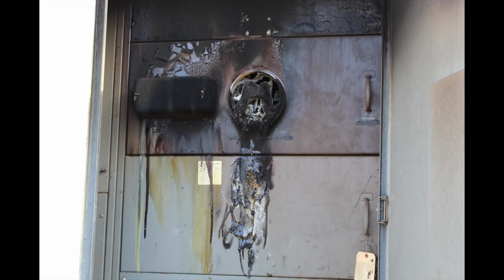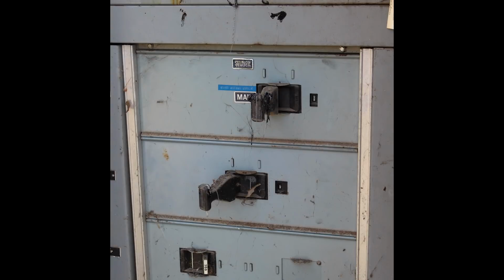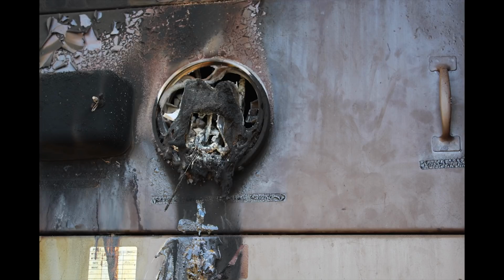Wow. And everything else on the front panel, the V pattern. Yeah, and everything else on the panel, the main shut-off, there was a main shut-off to the school and the main power supply to the school, no other damage, everything else was fine. So, in order for that to burn, it didn't come from an external source, it had to have come through the wiring. From within. It had to come from within, whether it pulsed or surged, a surge or a short, something through the wiring heated up and melted that. And it was, like I said, there was no external damage to where it was in a container.